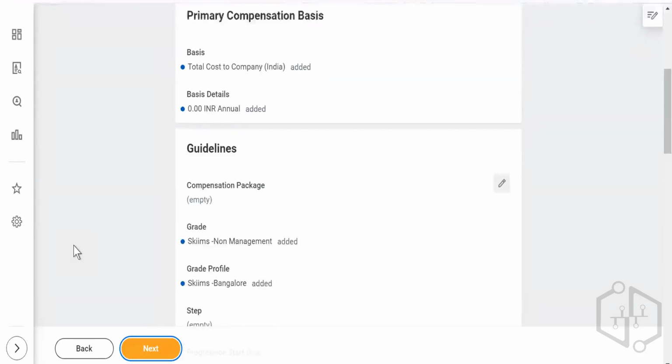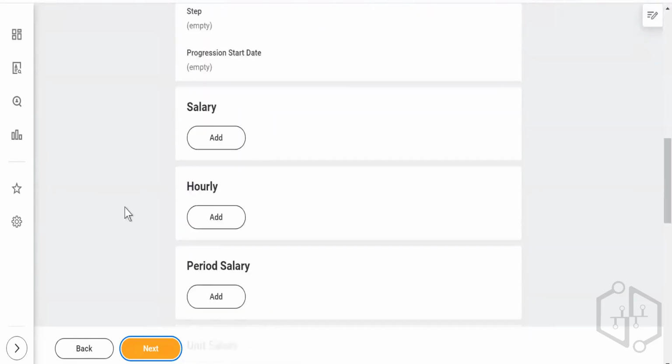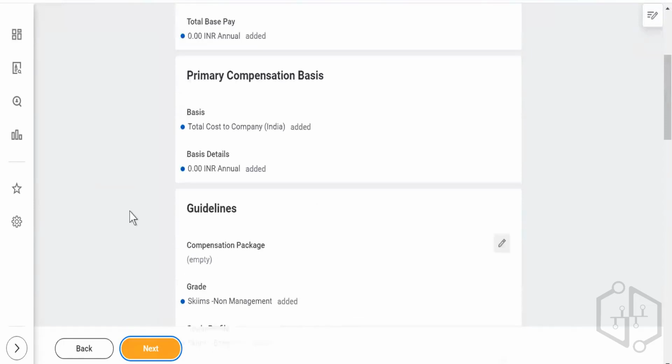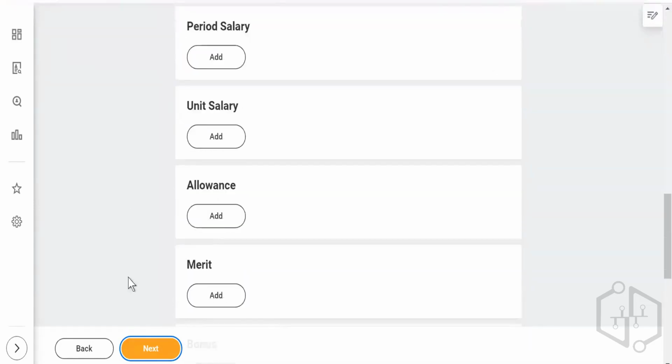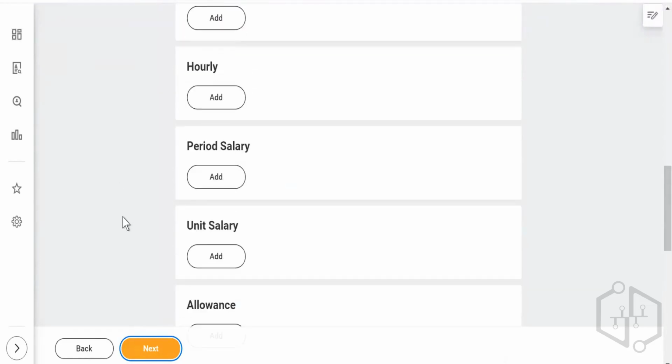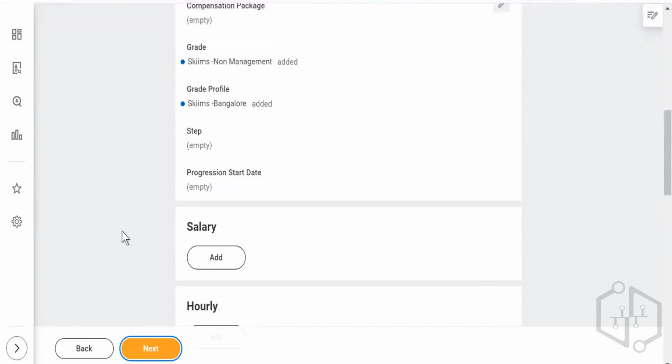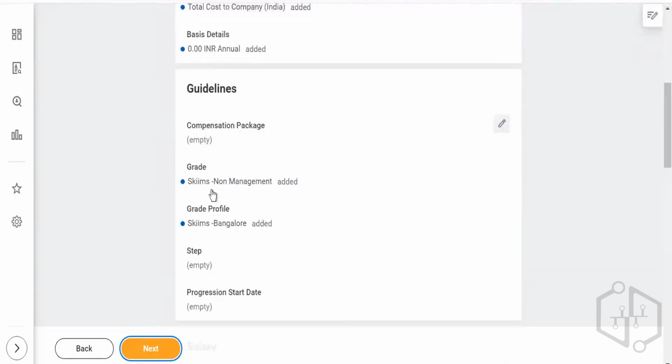Here it is not coming, but however, all these details should be there. So we'll just go to the next step. Okay, we will never fill this period, salary, nothing. We don't want to. As a recruitment team, we will not fill all those things. But grade, everything, will come by default. It will take the default from the job profile.